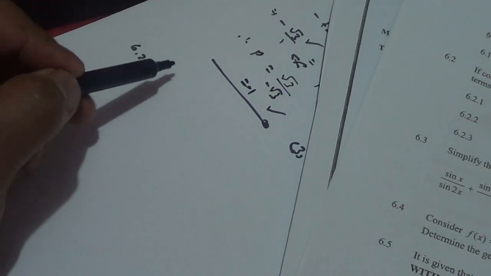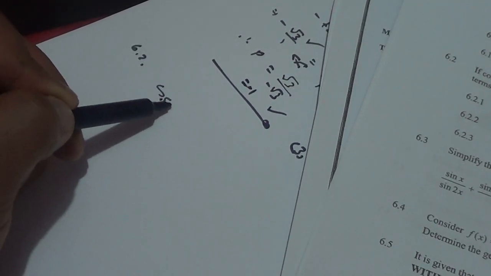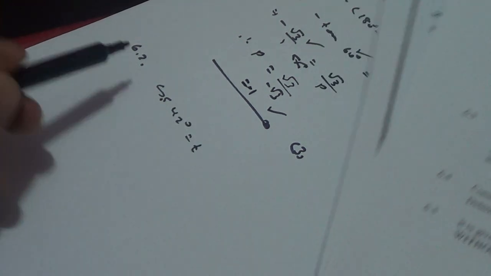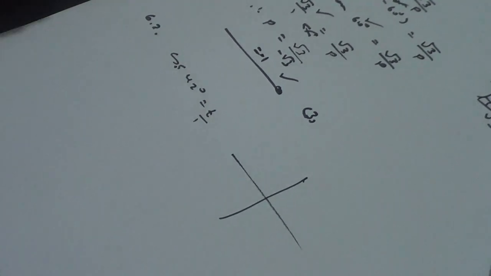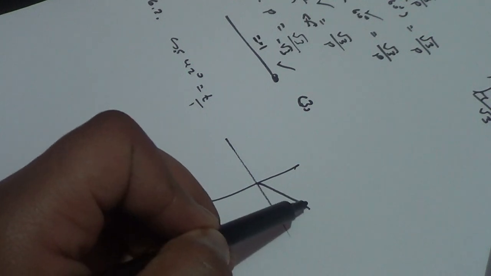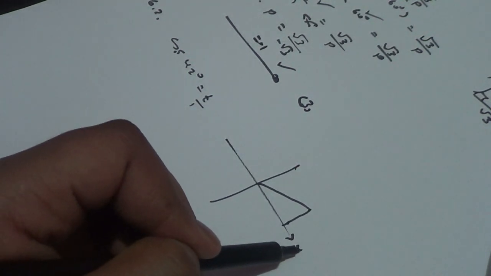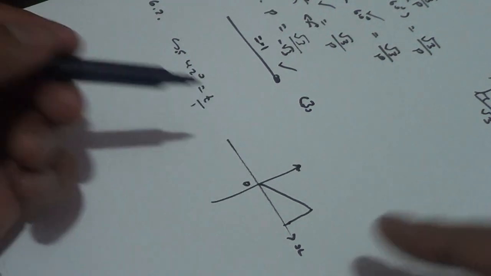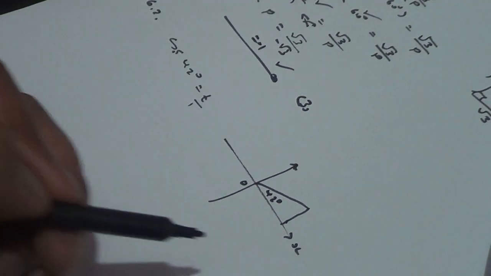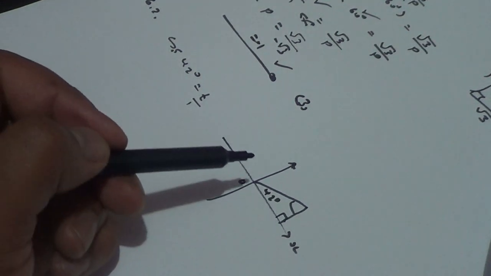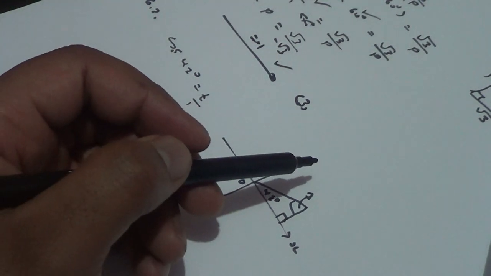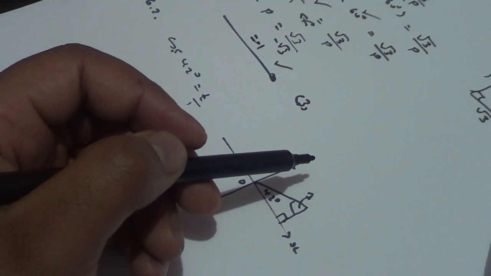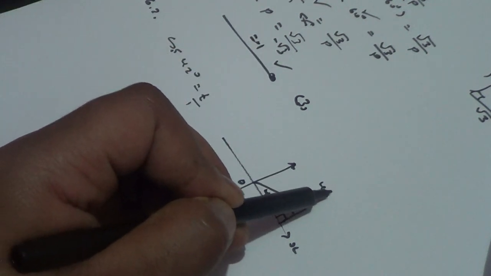So once they introduce that, 6.2, we are told that cos of 42 degrees equals t. So this is the same as t over 1. So how do you define cos? Well, 42 first is an angle in the first quadrant, so we can draw it like that, from the origin. Always make sure you do yourself a diagram. So if we say this is 42 degrees, what should that one be if this is 90? That angle there is going to be 90 minus 42, which is about 48 degrees.